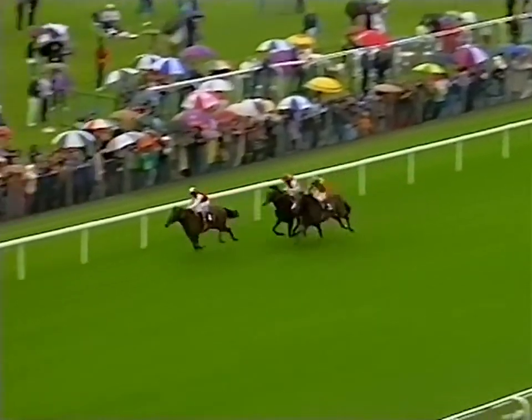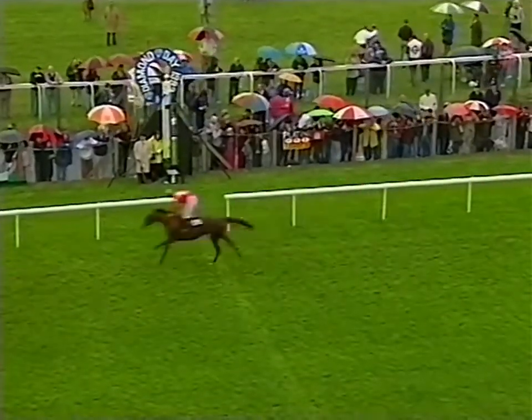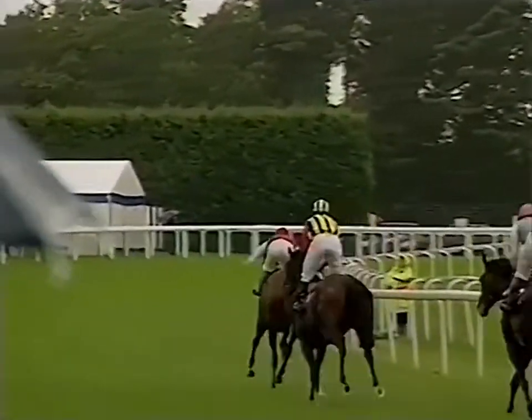Opera House is going to win it for the older generation. Opera House strides up through the line, the winner. Opera House wins it. It's a photo for second between White Muzzle and Commander-in-Chief. 4th was User Friendly, then Drum Taps and Environment Friend and Desert Team. Behind Desert Team was Tenby, and behind Tenby was Jearn, and last was the German Hope Platini.